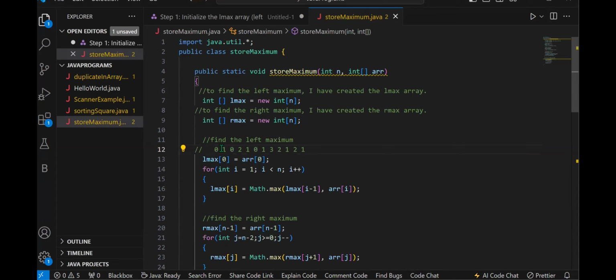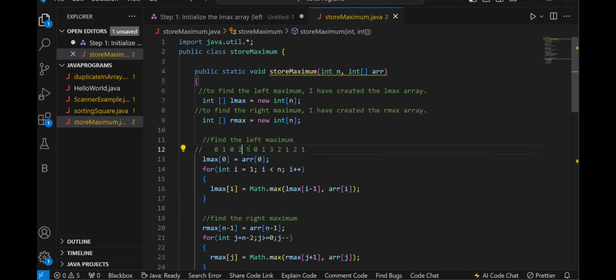Then you need to find the maximum from left to right. So for that, you are looping from i is equal to 0 to i less than n, right? Then you will get L max of i is equal to Math.max of L max of i minus 1, comma arr of i. Like you are comparing this 0 and the current value. Then you will get the maximums.